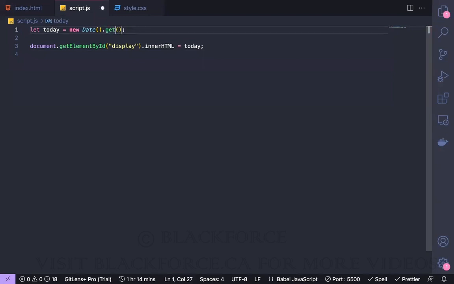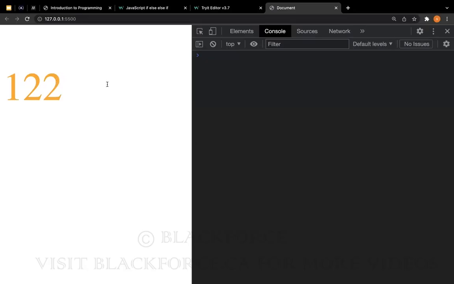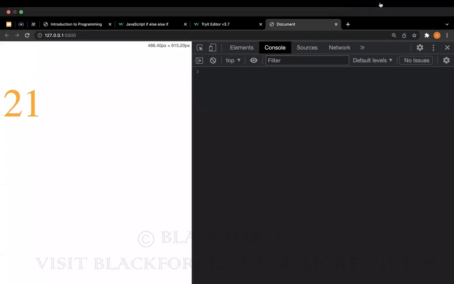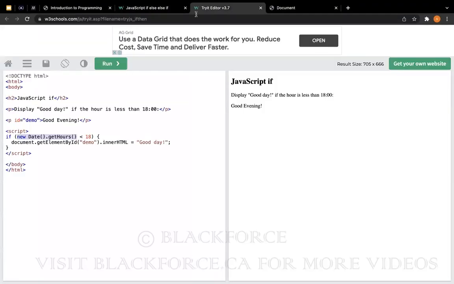If I remove this getHours, let me just play around with it. You can do getYear, right? And it's giving me the year from, I forgot, 1990-something. But what you should know is this is JavaScript's default method, like we had Math.PI. So I want to use it for our example, right? getHours, if I check, it's 21:09 because we are at 9 p.m. exactly.